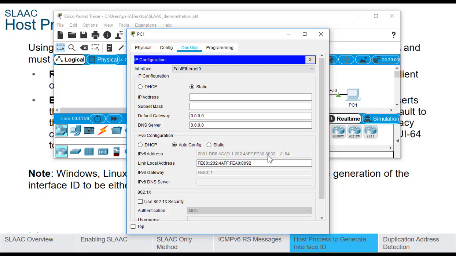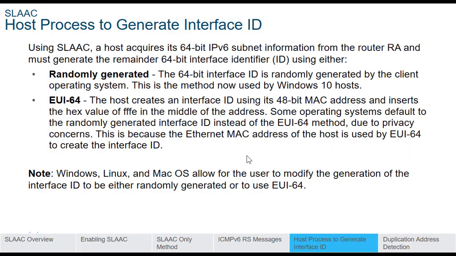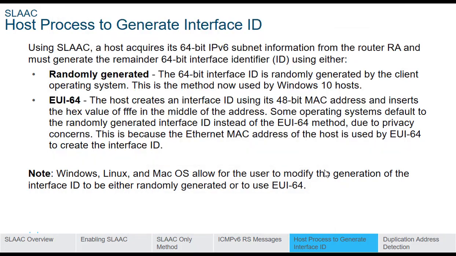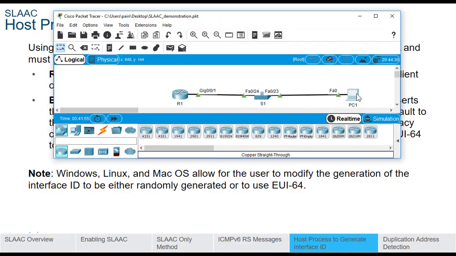If we had not created our DHCP enabled interface, this end would have been a percentage symbol. But here it has been randomly generated. Okay, randomly generated an interface ID. So this interface ID, 8092, is specific to that device only. So every host device within that subnet will have a unique interface ID. Okay, and the rest shows.